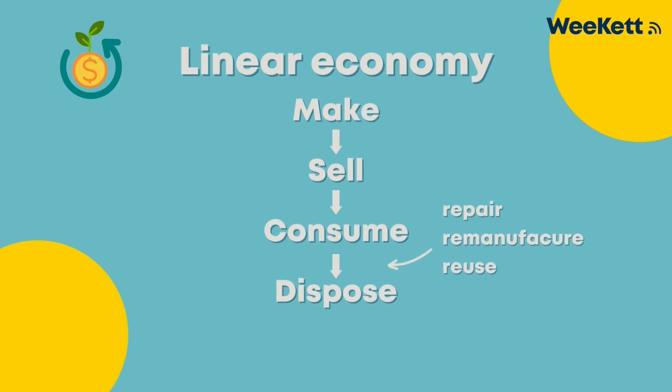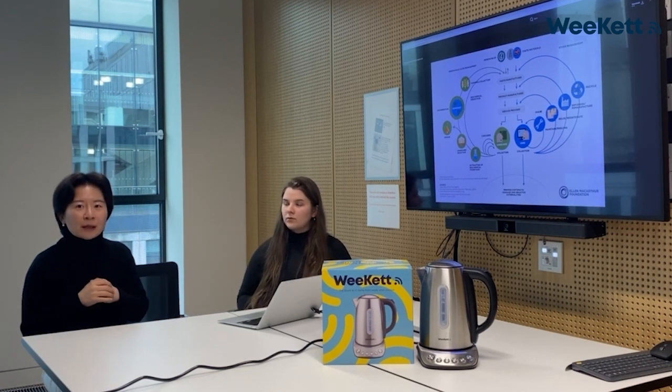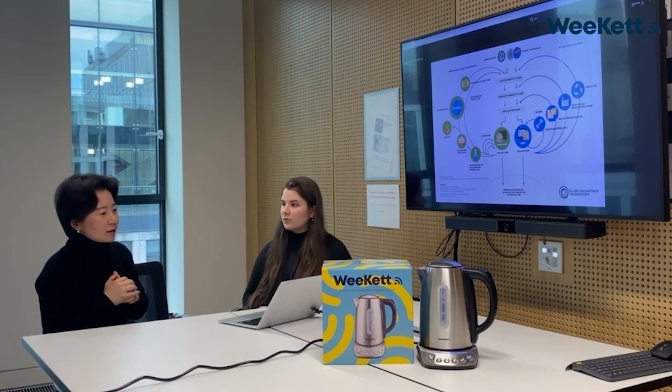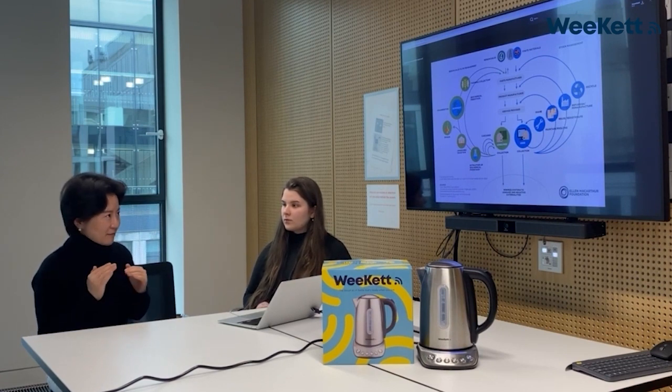So from making things, from the beginning till the end, we're trying to extend the product life cycle. Before we dispose of it, we're trying to repair it, remanufacture it, reuse it. Basically, try to optimize the product life cycle as much as we can until we can no longer make good use of it. Until then, we're only going to recycle things.